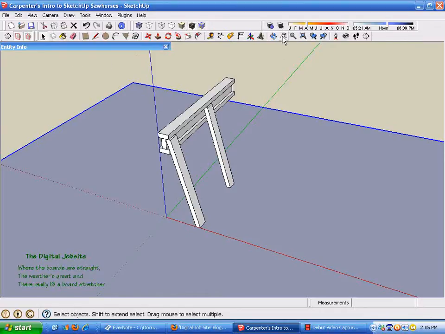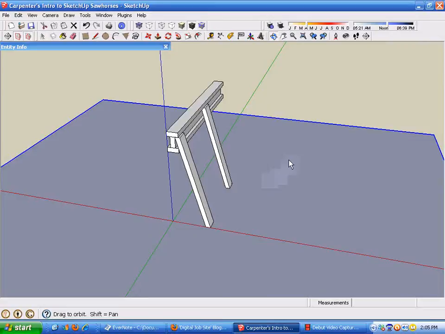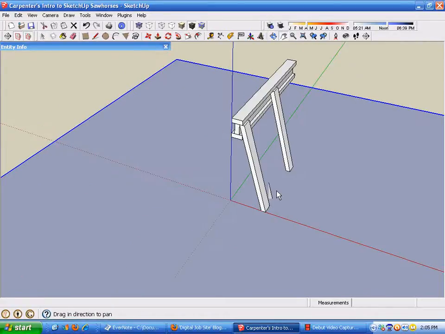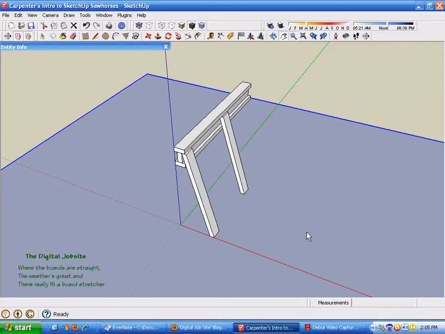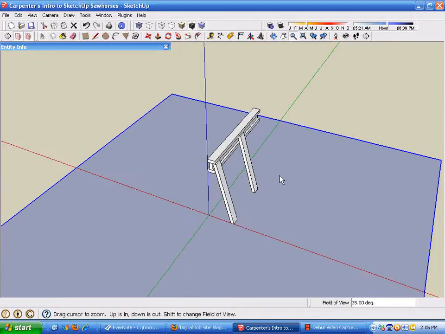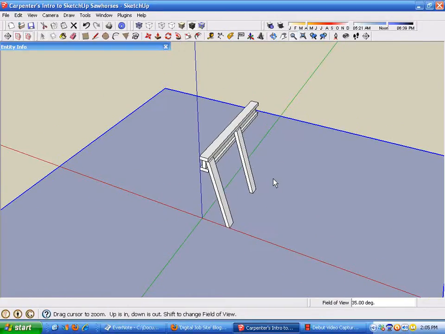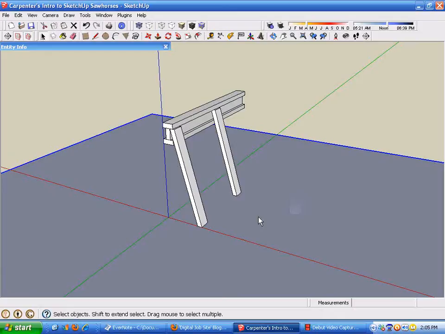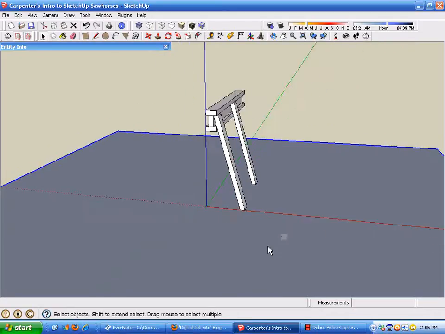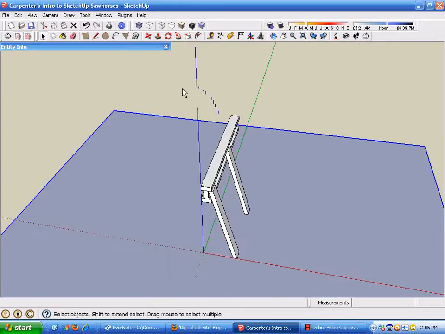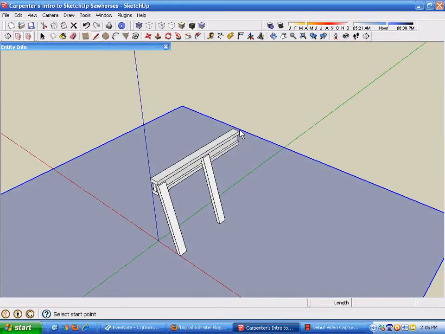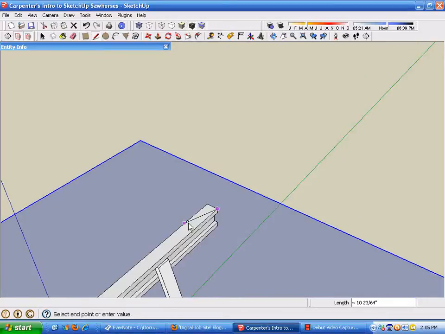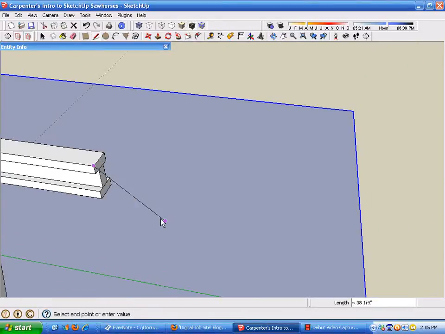All those features, you can do up here. You can click this orbit tool or the pan tool or the zoom tool and scroll with the mouse, but it's simpler just to do those directly with the scroll wheel. But what I'm trying to say is that if you watch the other models that I do, the model moves around very smoothly, and I can actually draw a line and then pivot and zoom and rotate all at the same time.